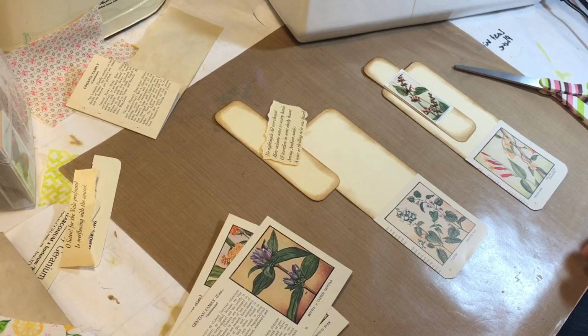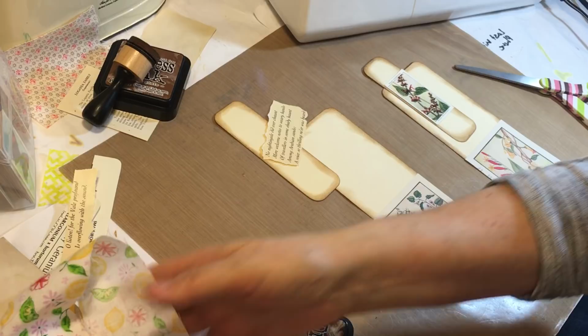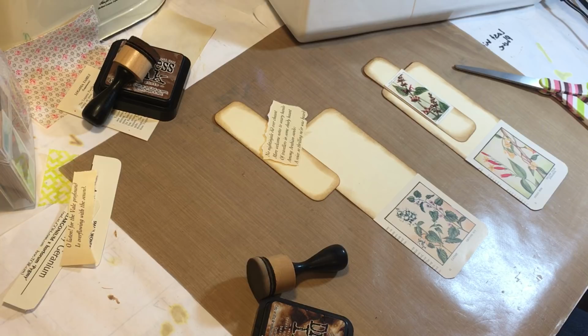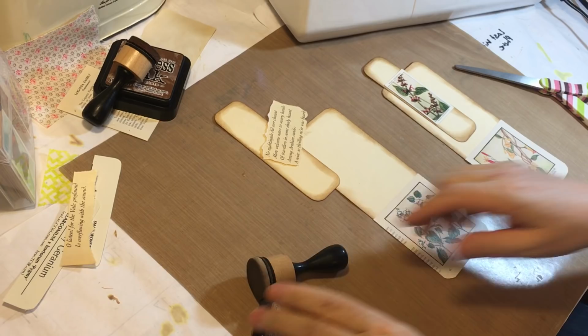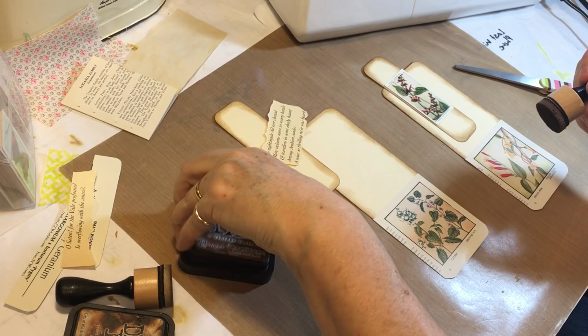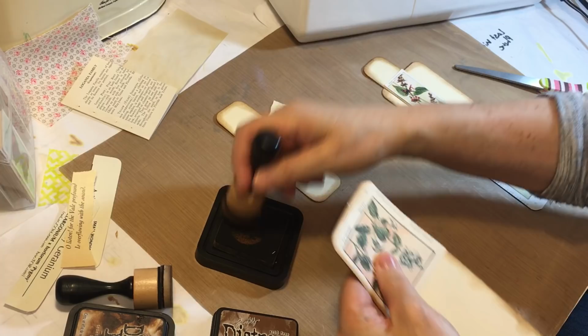Okay, so let's see. I think I want my distress inks for these. Move these two. I can move my cards as well. Okay, it'd be best to move them somewhere where they're not going to fall over. Okay, let's see. All right, now we've got some room to rock and roll here. All right. So I think I'm just going to go around these a little bit with the distress ink.